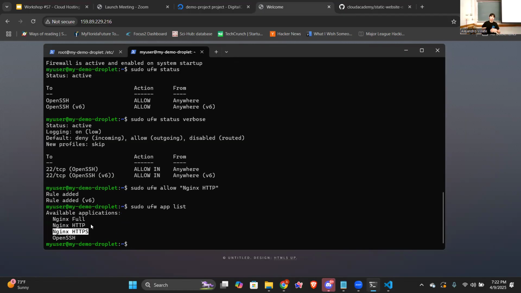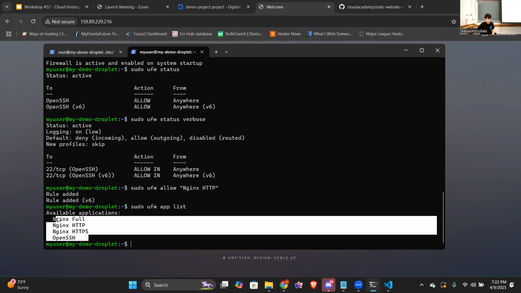If you were to buy a domain name like somesite.dev, you have to set up HTTPS for that on certain browsers. Otherwise, you wouldn't be able to connect through Chrome or Arc. But we're not going to do that in this tutorial. If you're just curious which apps you can enable, you just do sudo UFW app list, and here are all the applications.